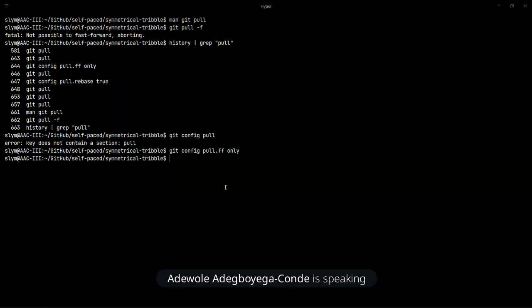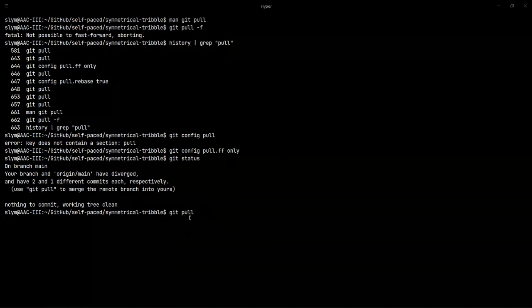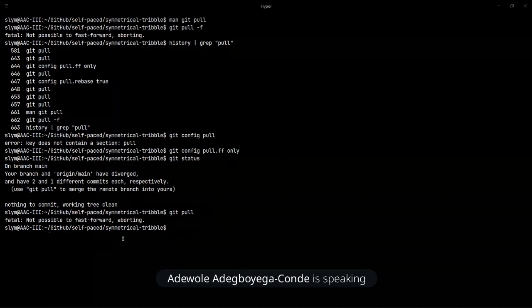Right? I'm just showing you how this thing will frustrate you. Git, voila. Most people usually just end up deleting the repo and running again. They find the place where they have the changes they want, whether it's online or in their local repo, right? But we don't want to do that, right? So again, I want to try git pull now. We've changed the config, right? Unable to fast forward.